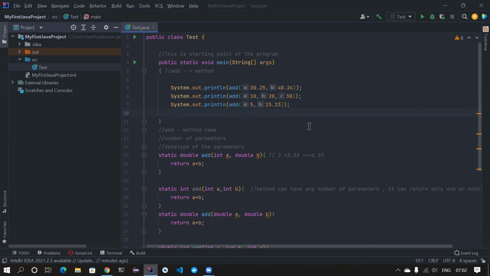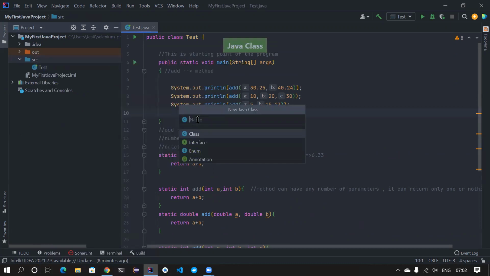So here, instead of cleaning this up, I'll create a new class. I'll go to src again and create a new class. We are creating more files because we want to manage them in a better way, because I can go ahead and delete this stuff and write the new code here. But again, you can also create a new file and put all your stuff there.